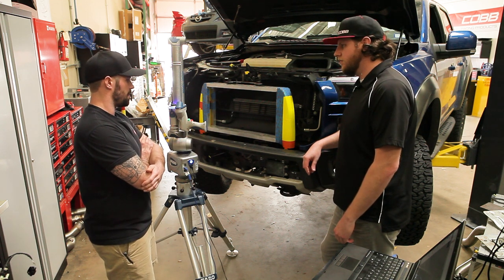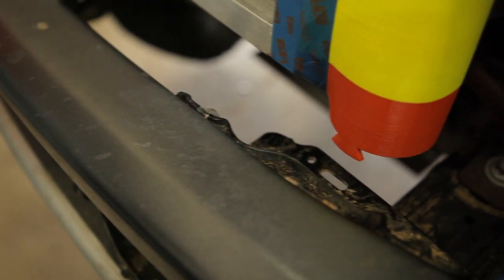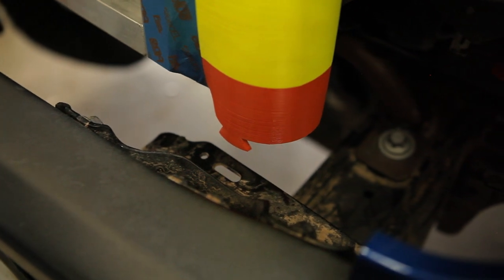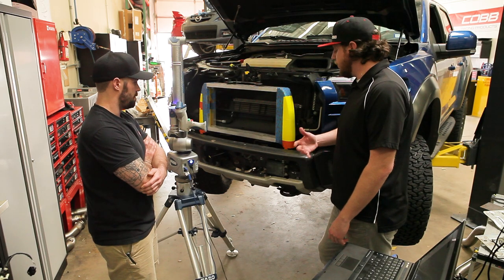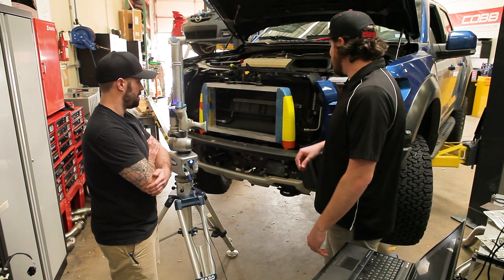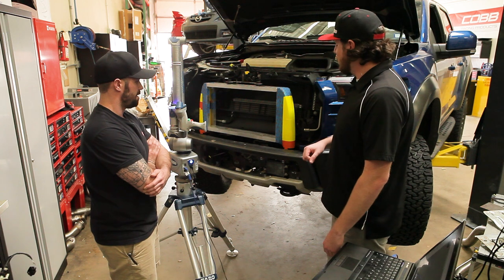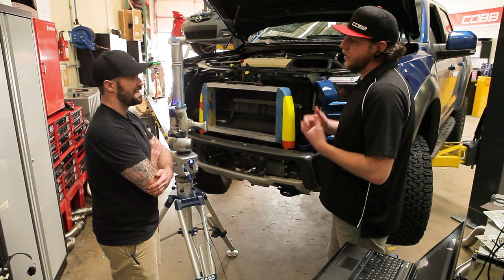I'm going to give myself something to work from and design the rest of the end tanks to make sure they don't run into anything down there and that they've got a clear path to the stock piping within the truck. From there, once we know it fits, we get an actual core the same size, get some actual metal end tanks as opposed to these printed ones — they probably wouldn't hold much pressure — then we slap it on and that goes to calibration and dyno testing. Exactly.